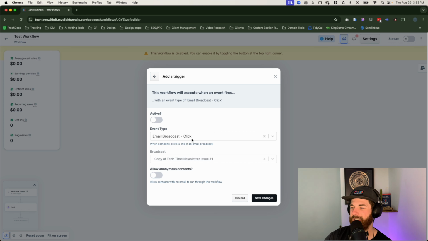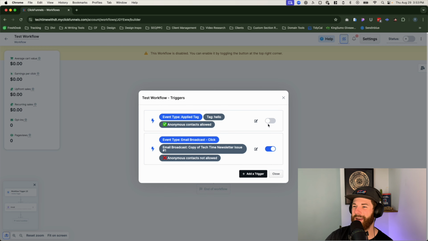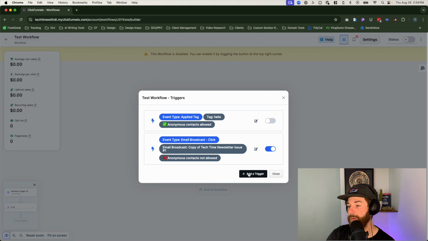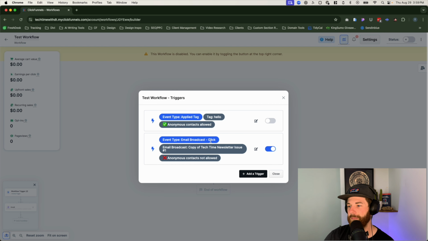Now, before we save changes, actually, I also like to turn this to active and then save. You can technically do that on the next step over here on the main pop-up for workflow triggers. I can always turn that on or off. At this point, the workflow will be triggered based off of the click inside of that broadcast. But if we ever wanted to add another trigger point, we can always do so by clicking on add a trigger and then selecting another event type and all that good stuff. Basically, the exact same process, just repeat it again, and it will list that new trigger on the screen. And as far as I know, there's not a limit on how many triggers you can use. So use this as you see fit.